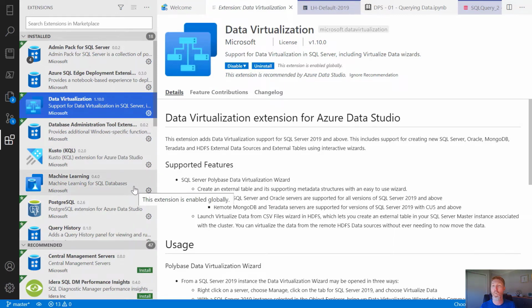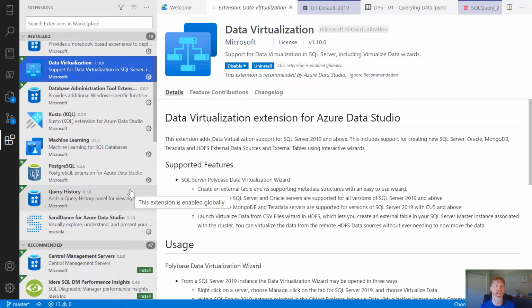Machine learning. We did mention that briefly, that if you're wanting to analyze and create some models and everything on your data, then we've got an extension inside of Azure Data Studio where you can work in here, create your notebooks, work with your data, and away you go. I'm not going to cover off machine learning, but as we're seeing, there's loads of different things, and this is what makes Azure Data Studio so flexible based on what you're wanting to do.